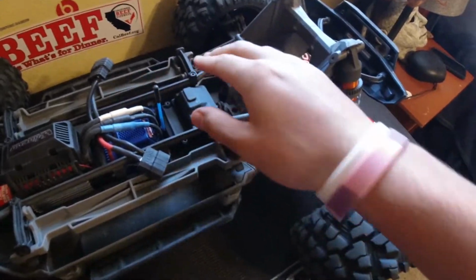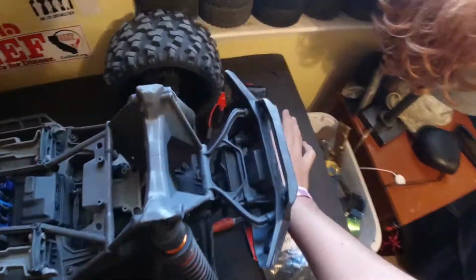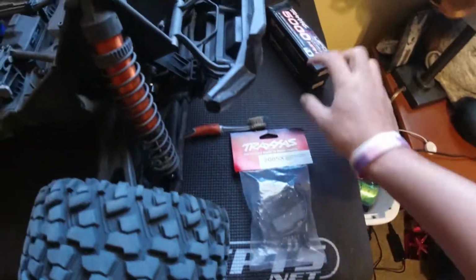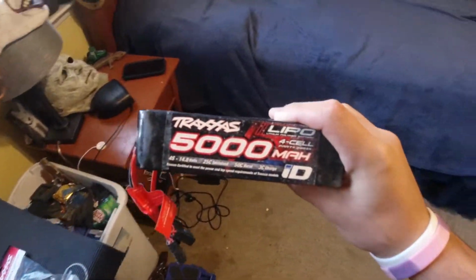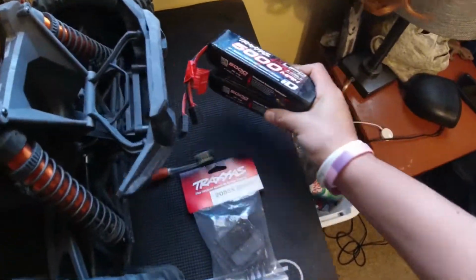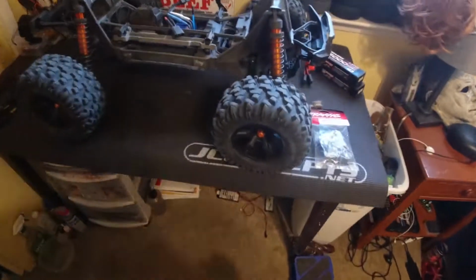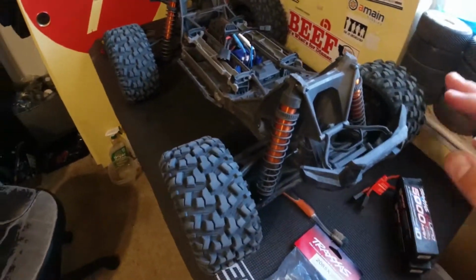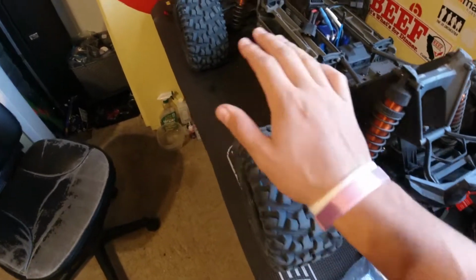So before we get started, what I want to do is show you guys the difference between the stock servo and this new servo that I'm going to be putting in. I'm going to be testing them on these 5000 milliamp 25C 4S LiPo batteries from Traxxas both times, and then I'm gonna have the truck on the floor because that's where you can really see the torque in the steering servo. When you're driving, you don't really notice it as much, so that is why I'm gonna be putting the truck on the floor and seeing what the steering servo can do pushing around dead weight.